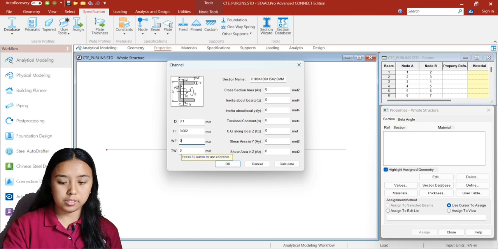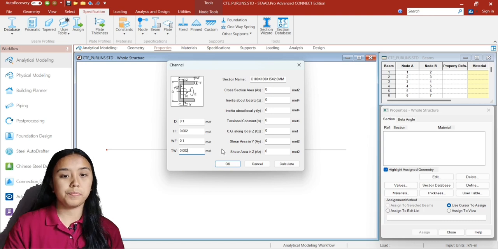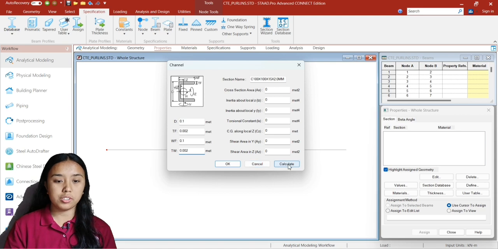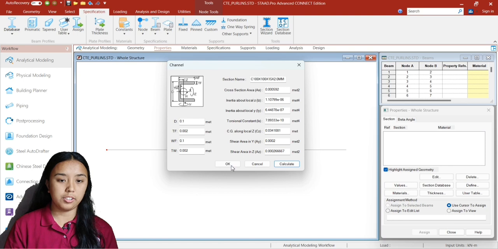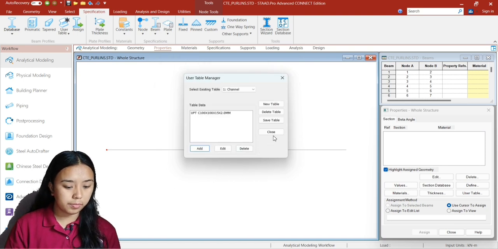WF is 0.1. TW is 0.002. Now, after we type in all our sections, we click calculate. And then, okay. And then, close.